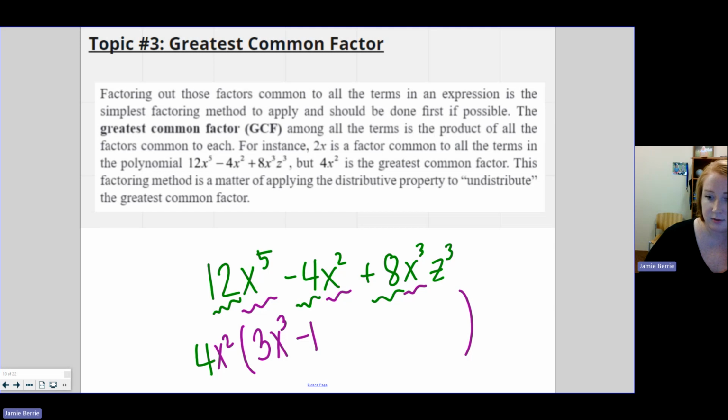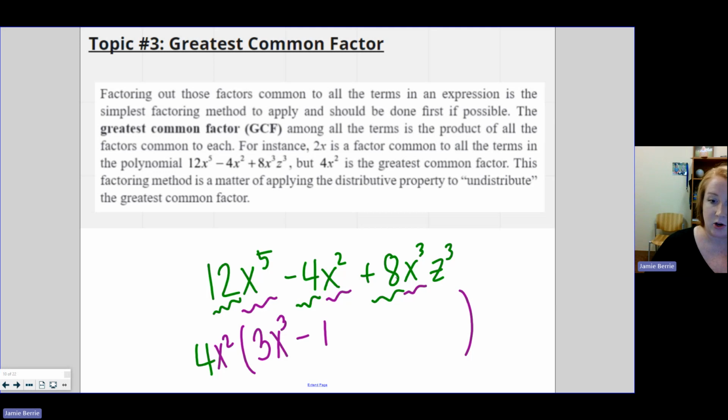Do we need to write the 1? No, we don't have to write the 1. You can leave it off. If you add it on, in my opinion, it would not be wrong, but Hawks would probably count that as being incorrect. All right, so 2 x's take away 2. Nothing left, it's just a 1. So no x's left, I should say. All of your x's cancel out. And we're just left with -1.